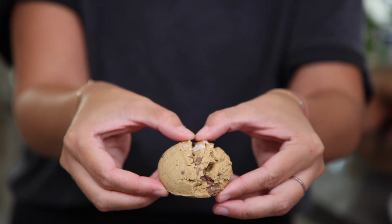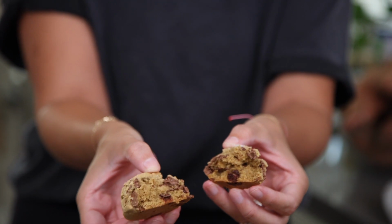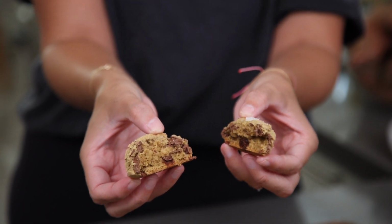What's better than a warm chocolate cookie fresh from the oven? Look at that. So you can see it's a little crispy on the outside, but super soft on the inside. I'm gonna go for it. Oh my God. You are going to love these. If you love coffee, if you love chocolate, if you like cookies, coffee, chocolate, cookies. It's gonna be your dream come true. These are so good. The girls are playing outside with Dan, and I'm gonna just devour. I told you 3, I'm gonna eat 3 of these, no problem.